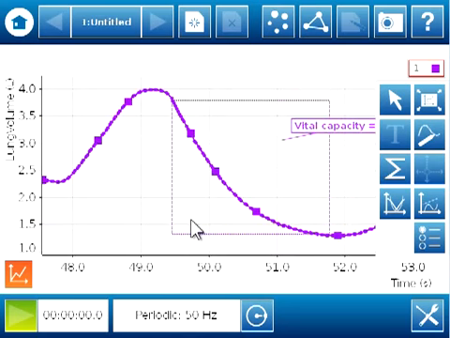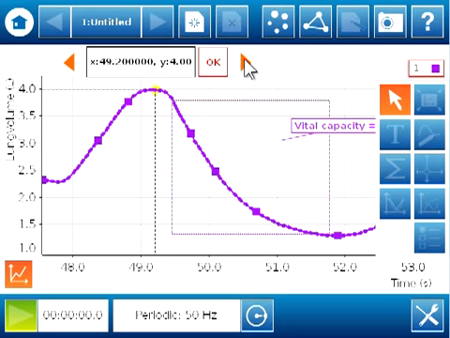So you can see from the graph that it was just after 49 seconds that I began that forced exhale. I'm going to use my select tool to, in this case, select a single data point instead of a region. So I'm going to select around the time where I began to exhale. I can adjust that data point by toggling right or left with the orange arrows. So I began to exhale right around 49.3 seconds, and you can see that the lung volume was 3.98 during that.